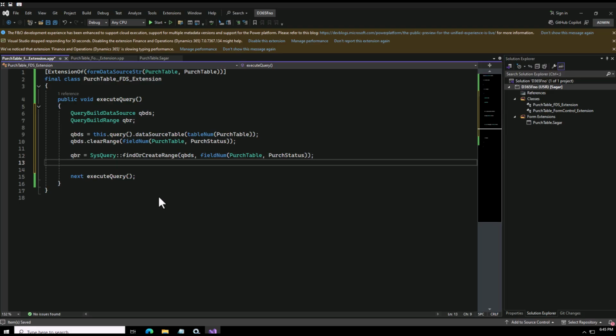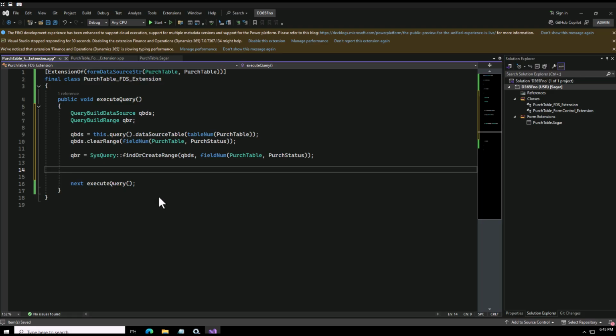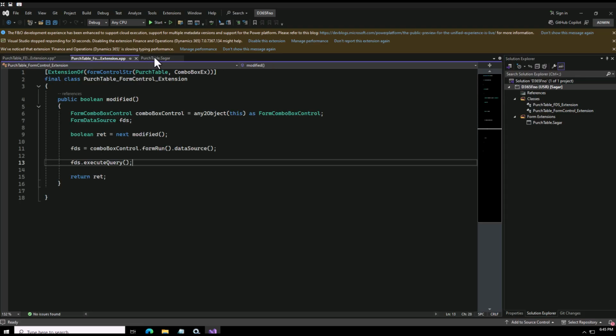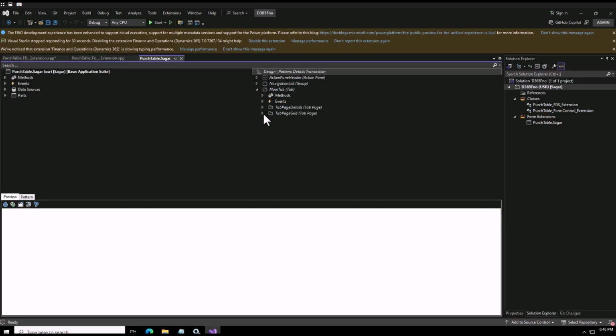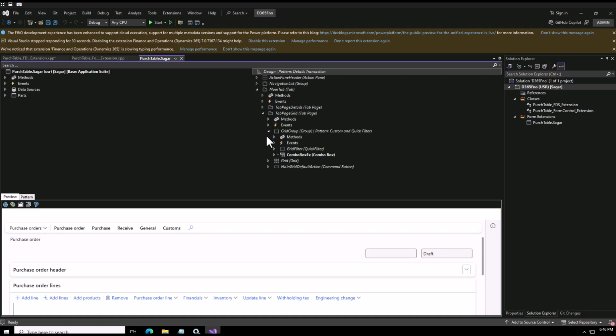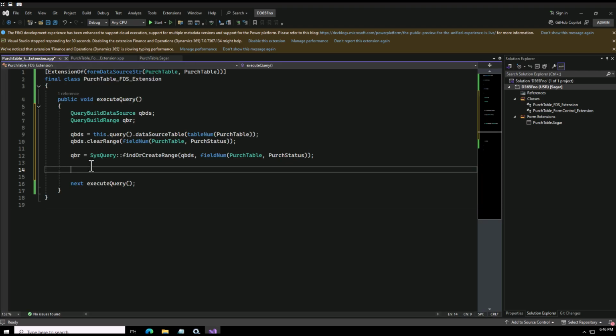Alright, now what value do I need? From where will I get the value? I will get the value from this combo box. Again, go back here, let me explain. So I will get the value from here, right? So I need this particular object. Now when I need this object, I will need to define it first.